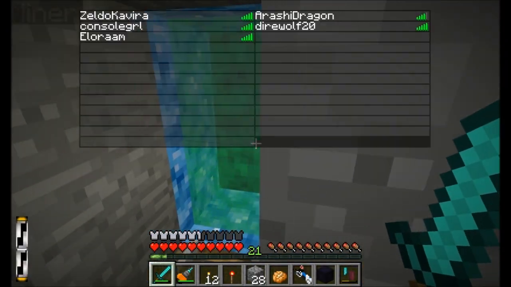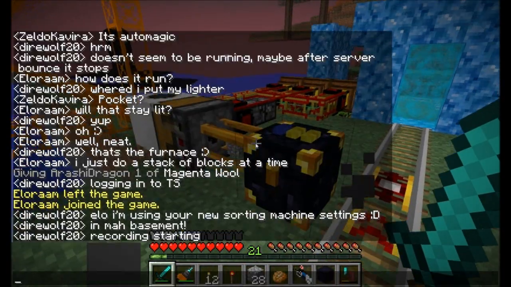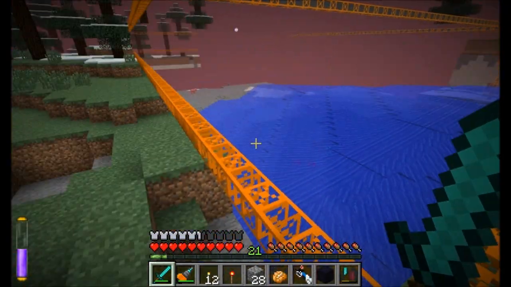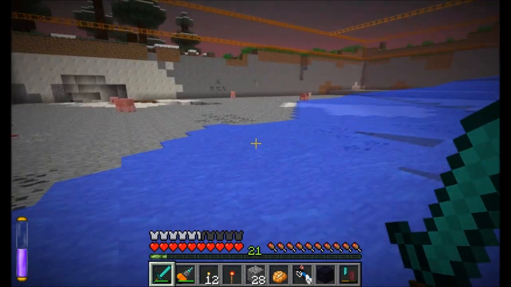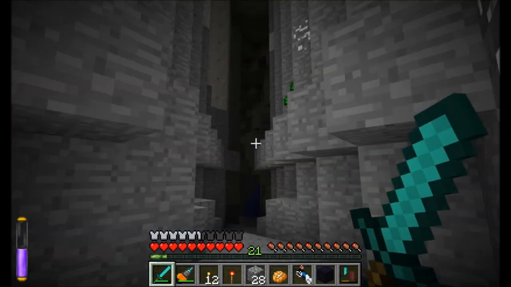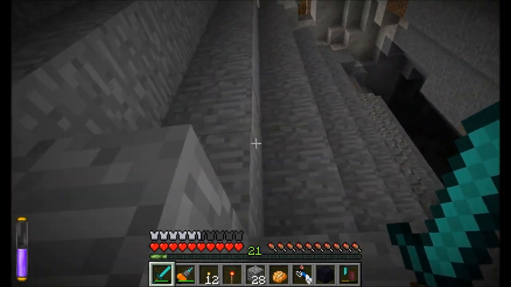Flora's in here with me as well as Zelda, and Console Girl and Elaram and Alex are on the server. And we're just chilling. So here's my quarry. Looks like it's doing a pretty good job of running. Yeah, we're doing all right. Look at all this cool stuff. Oh, that's a lot of things. Nice. Yeah, we definitely have a cool little place to start digging around.